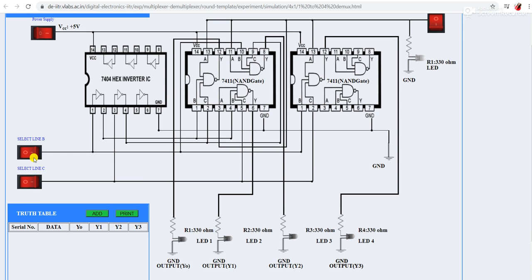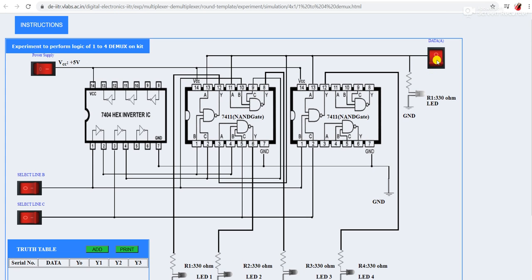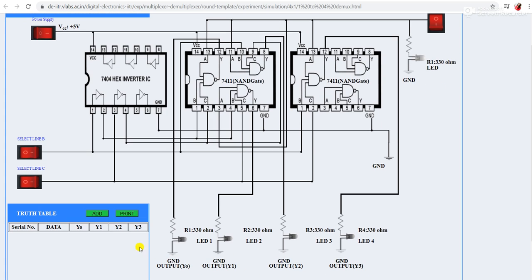So if my select line is 0 0 and my data is 0, add this value to your truth table, you will get D at y0. So this is my output. For 0 0, D will be available at y0.